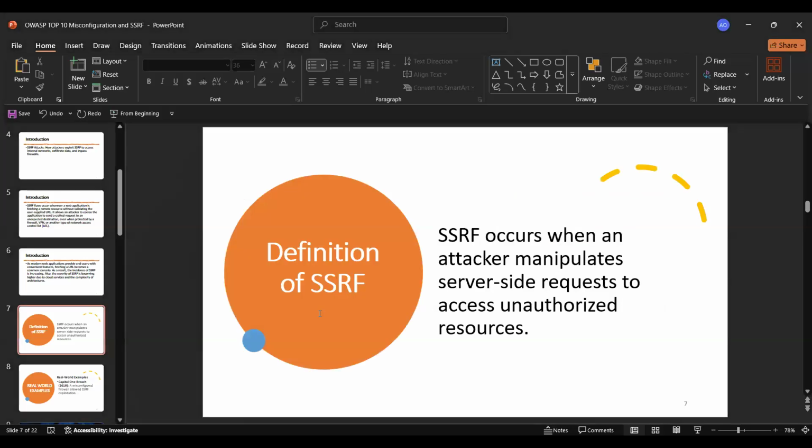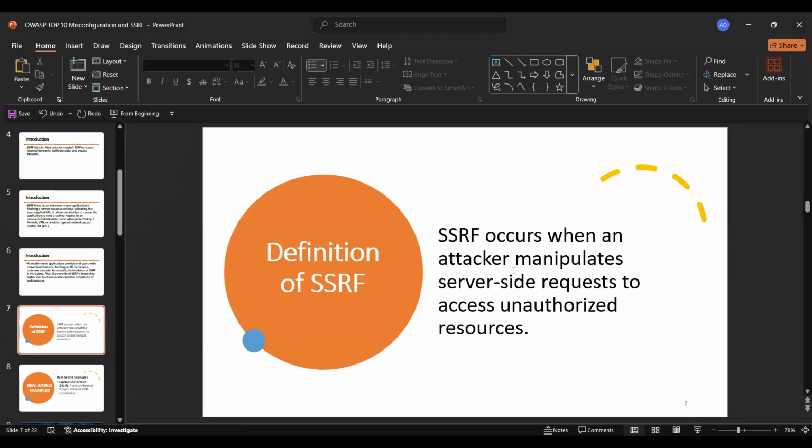Now, if we want to define the term SSRF, what do we see this to be? It is when an attacker manipulates server-side requests to access unauthorized resources.